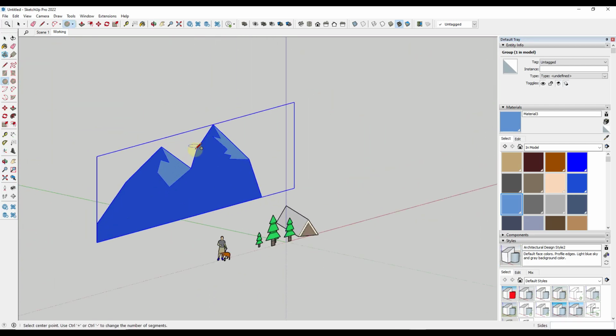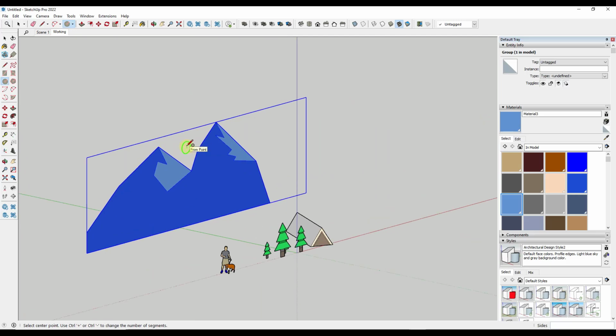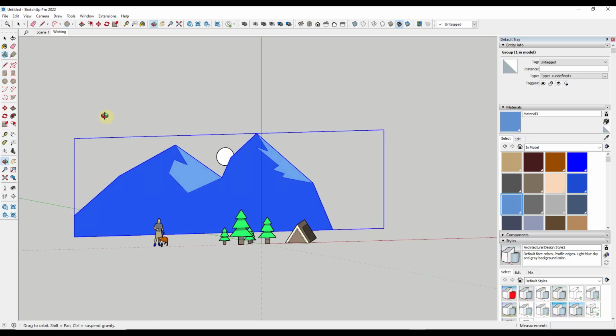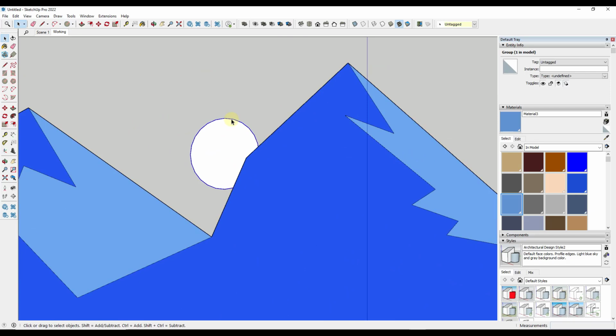But behind this mountain, we're going to add a moon. And so with the moon, we want to make sure that when we draw our circle, because I'm just using the circle tool, that we add enough segments that this looks smooth. So in this case, I'm going to make this 64 segments right here. But then I'm just going to offset it out a little bit here. And remember that you can double click in order to offset by the same distance.